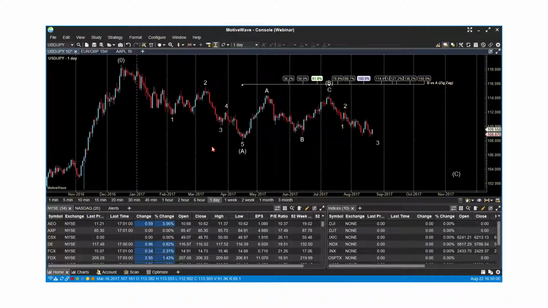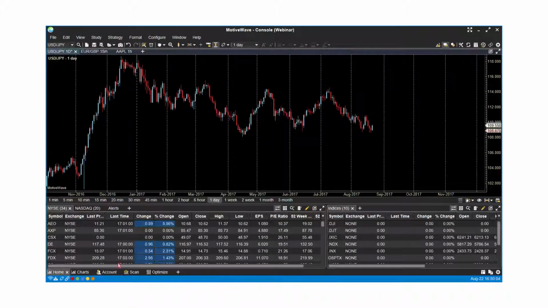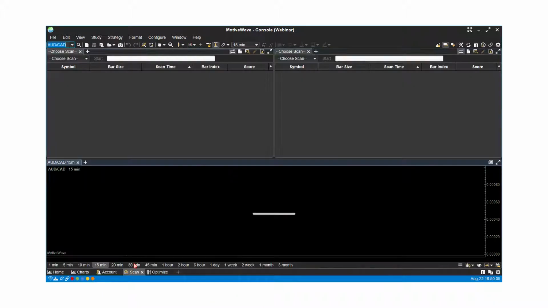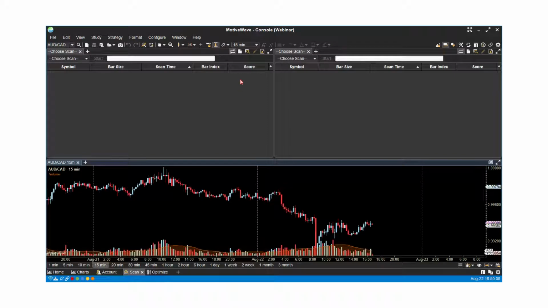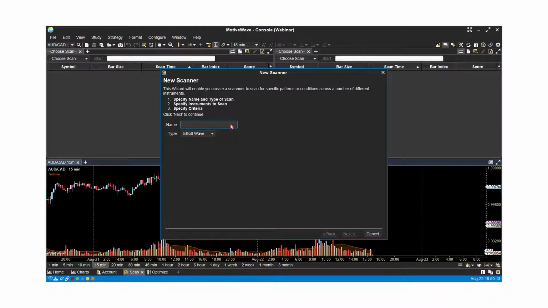Now, what else we can do with the Elliott wave, apply Elliott wave within MotiveWave, is we can use the scanner. So we pull up the scanner, and we can create a scan. So in this case, let's create a new scan. We're going to call it. Now there's different types of scanners. I'm only going to cover these two today. Again, time constraints, but the principle applies the same to a study. You can actually look for certain criteria within a study and pull back some results. Okay, so we're going to pick Elliott Wave for this one.